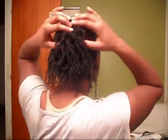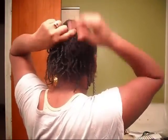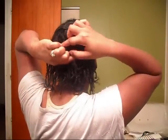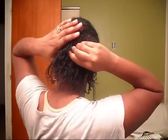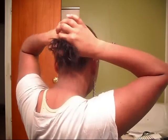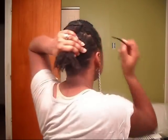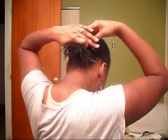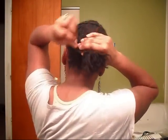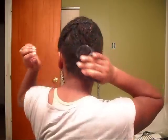Second thing I did was I grabbed that top portion and I twisted it just to give the hair a little decoration. And then I took the bottom part and kind of enclosed it over the top of the twisted part from the top. And then I put the second one on the back. And after that, all I did was I folded the hair under and I secured it with 2 bobby pins.